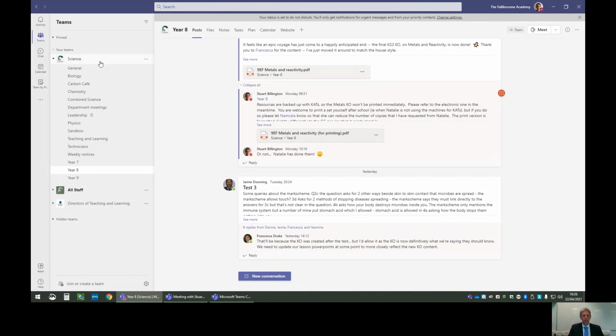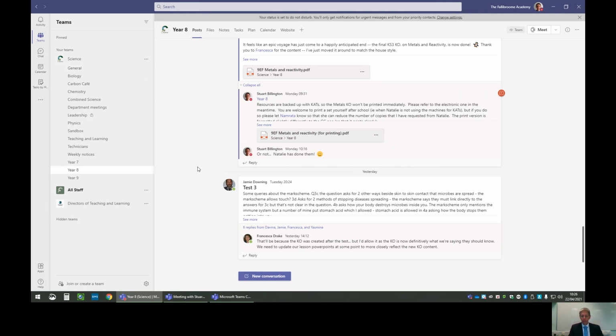So if I just switch to showing you the science team, for instance, you'll know by now, hopefully, that teams are broken down into channels. And rule number 1 when you post things is post to the right channel. For instance, the science team has got a Year 8 curriculum channel, and in it should go any messages that are about teaching Year 8. If you don't have a channel that is dedicated to whatever it is you're discussing, there is a general channel for anything that doesn't fall under any other topic areas. So rule 1, post to the right channel.